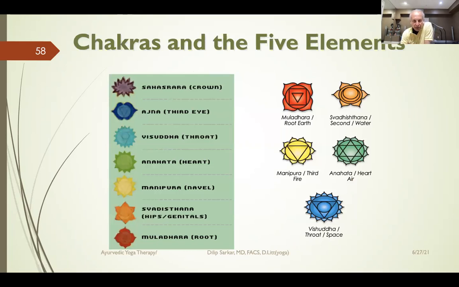These chakras are also connected to your 5 elements. We talked about Ayurveda, that we are made of 5 elements: space, air, fire, water, earth. And also after a physical body, you have a mind, you have a spirit. So if you look at the 7 chakras, the connectivity is wonderful. By the time you understand this, your yoga practice becomes very simple.